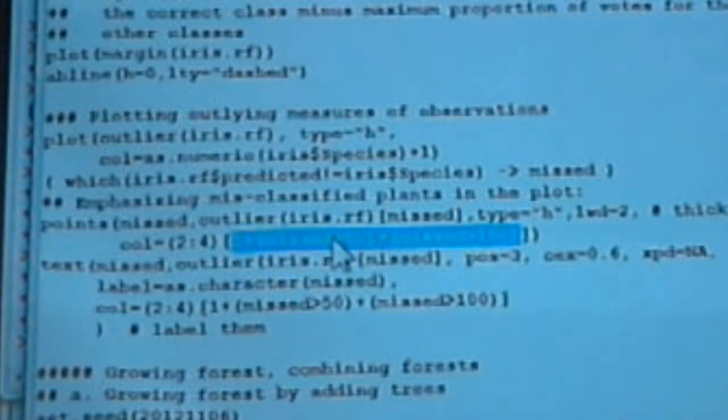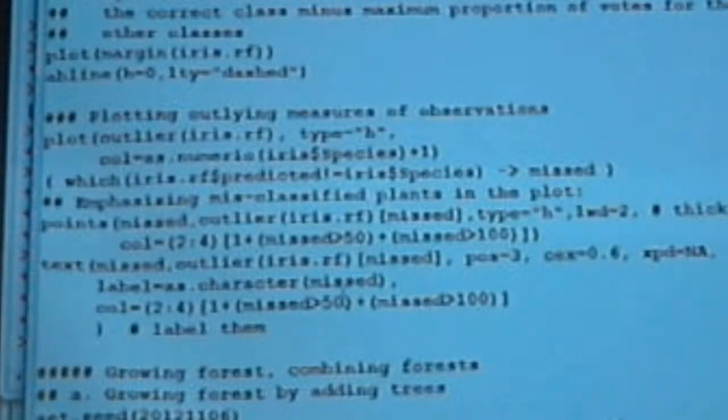Actually, all the observations are greater than 50, right? So this is definitely true, right? 1 plus 1 is 2. So, okay. And then there are only 3 observations greater than 100. So there are only 3 observations, so it means the third class, which is full. Let's make the trick here. Okay. The same idea can be applied here for labeling these individuals.